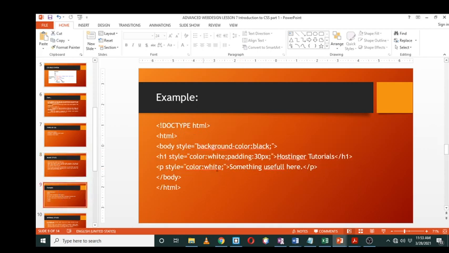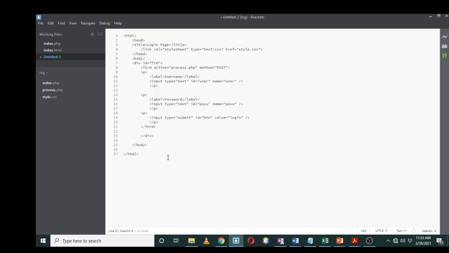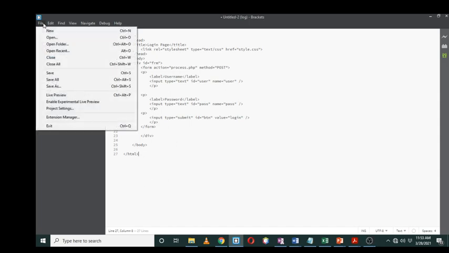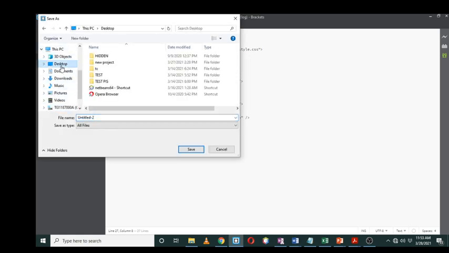For example, let's just have a look here. Okay, let me just open my Brackets right here. So due to time, I'll just paste my code right here. So these are my HTML codes. So what I will do, I will go to File. Remember, every time when you are developing a website, it's very much important to make sure that you first have a folder. You need to create a folder where you will save everything. So I'll name this folder as test.